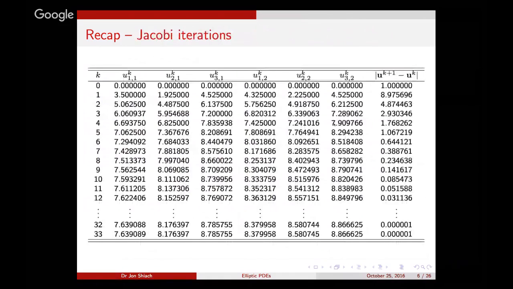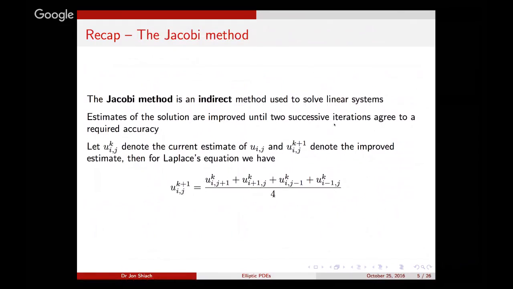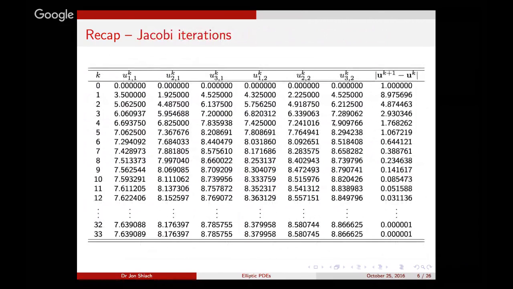And we saw last week that this particular problem took 33 iterations. So here are my computational nodes. I started off with a guess of zeros. I kept doing the same calculation, this calculation here, over and over again. And eventually, after 33 iterations, we look at the difference between our new guess value minus our old guess value, and we calculate some error. As soon as the error was less than 10 to the minus 6, I stopped iterations. And that's where we left it last week.